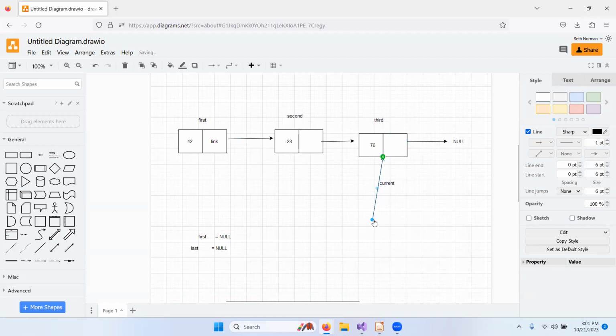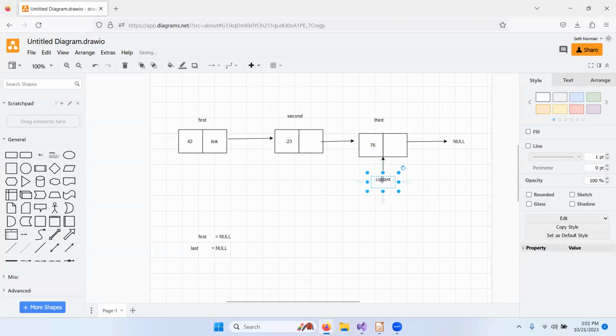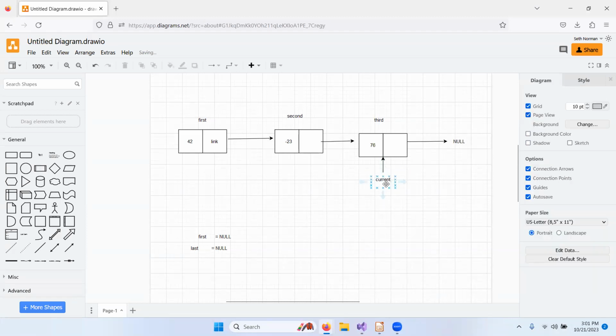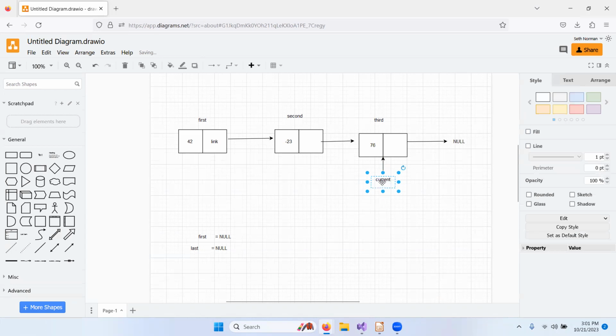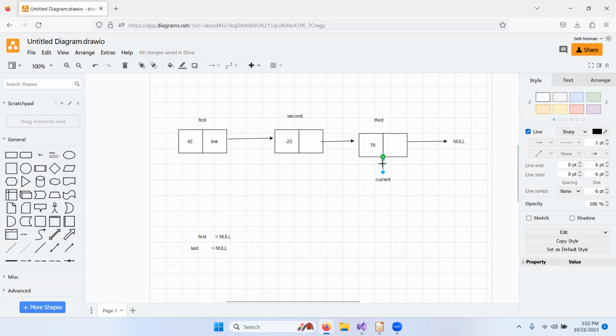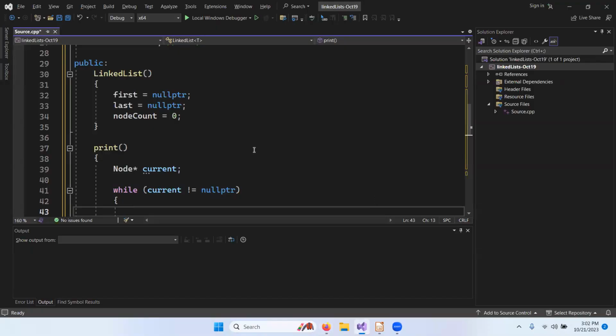If currently we are pointing to this node, then current is not null. But if we say current arrow link, then the value is the null pointer. So that is indicating that we have hit the end of the linked list.